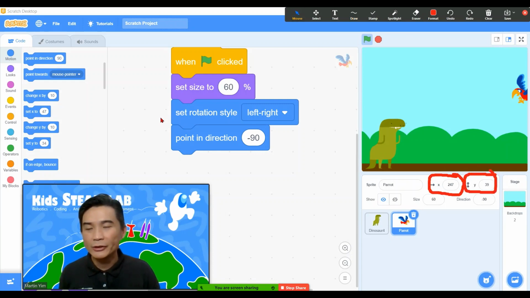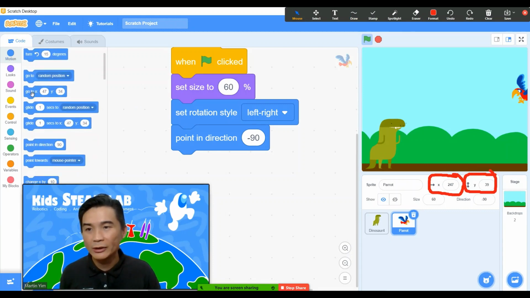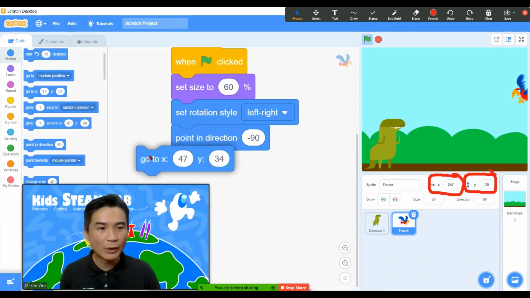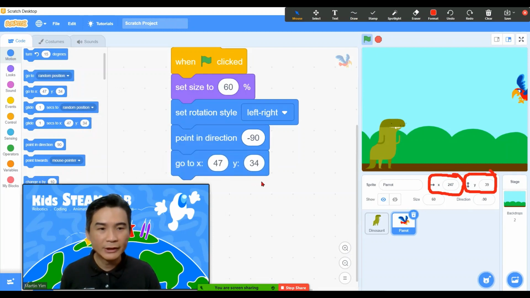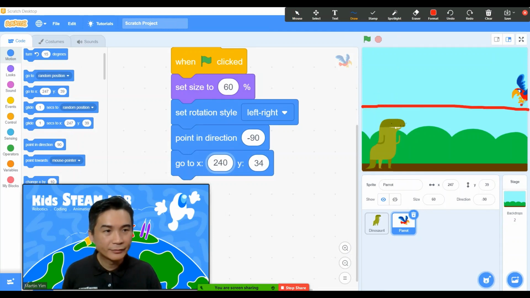Now you can go to the motion again and scroll down and take out the go to XY. This, go to XY, and then you can change the X to 240. Okay, so we just do some revision. How is the X location? This is the X axis, and here in the middle is the 0.